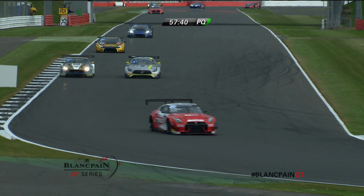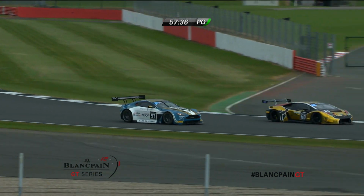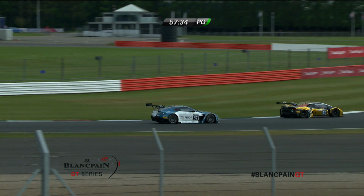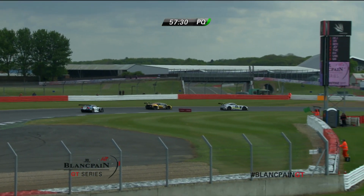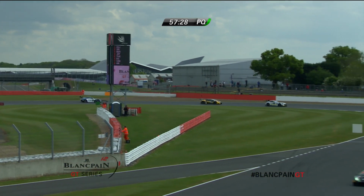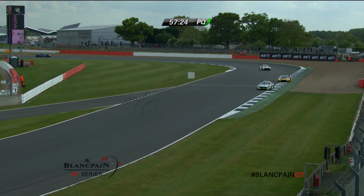Nevertheless, it's a factor, and some drivers factor that in to their view of how their laps will have gone. Now there, coming down to Brooklands, just being overtaken, in fact, is 97, the Aston Martin, Jonny Adam at the wheel. Jonny, factory Aston Martin driver, so he does this programme, he does the World Endurance Championship, he does British GT as well. So he's driving with different co-drivers, different circuits, he's working with different teams.